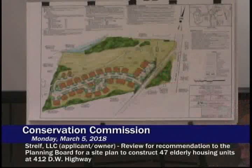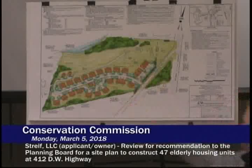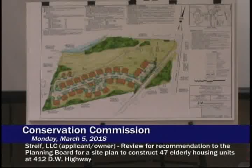The Overlook Estates has a closed drainage system that all leads down to an above-ground infiltration pond in through this area. As part of trying to help the town's drainage infrastructure, we plan on intercepting the East Chamberlain Road and directing that stormwater to our basin so that it can be infiltrated and treated as part of the entire project. This will reduce peak flows to DW Highway. It should be noted that the infiltration basin doesn't allow any stormwater to leave through the 50-year storm. So there's really good sandy soils out there. We oversize the pond and really retaining everything on site.